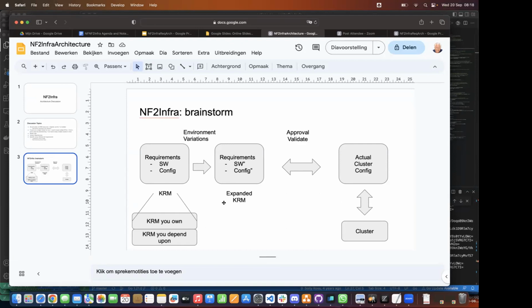Stephen, you raised your hand. Yeah, I actually think that this is where the capability thing is a little fuzzy, because if the network function's intent is to install GTP 5G kernel module version 0.8, that is not a capability of the infra. That is a requirement of the network function.